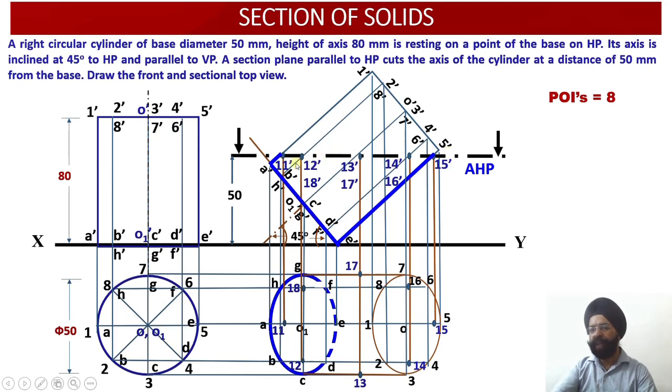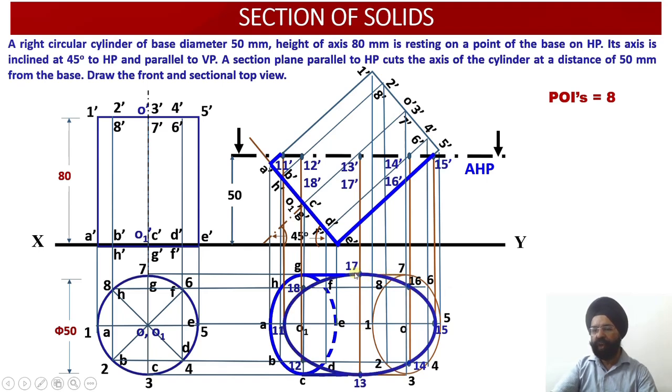So all the 8 points, you see, I have distinguished between the original points and the POI points. POI points have been labeled as sky blue, you can see, whereas original points were labeled as black. And here again you can see all the sky blue points 11, 12, 13, 14, 15, 16, 17, 18 have all been plotted. And once you have found all the POI points in the plan, I need to do the joining.